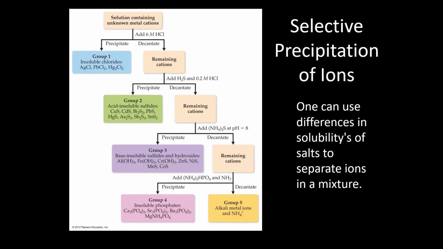And then this last thing here, the selective precipitation of ions, I'm not going to have you doing anything with that. It's a very, very useful process, don't get me wrong, but there's not really a good way for me to test you over that. Really the only way to do that is in a lab.